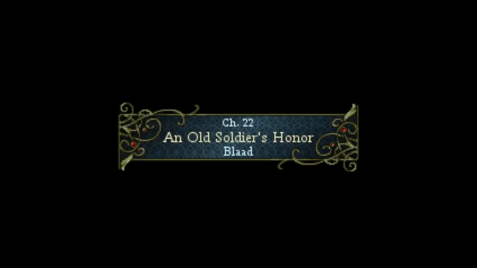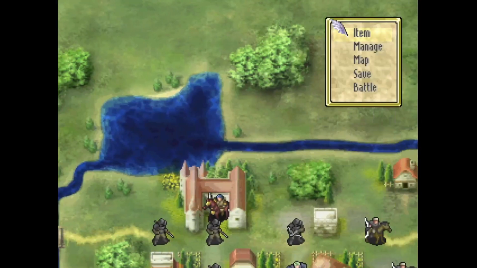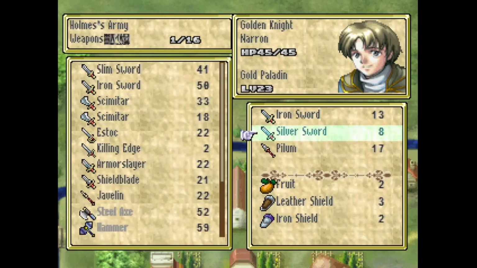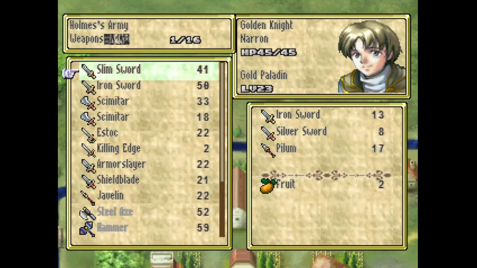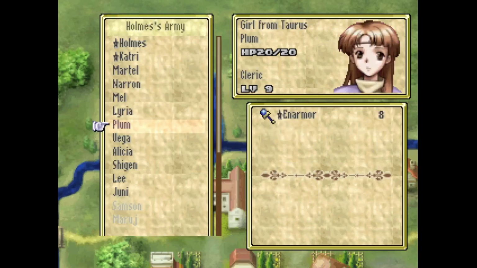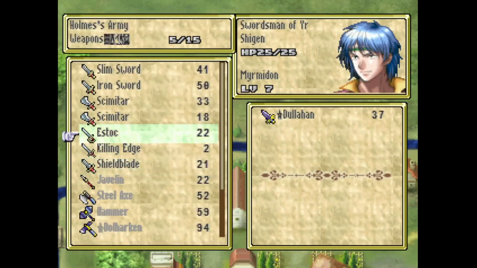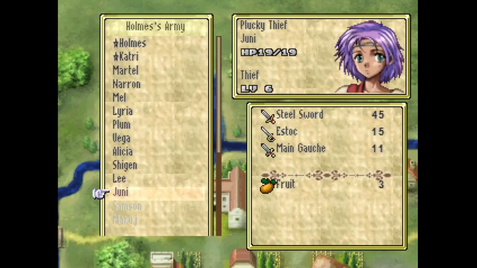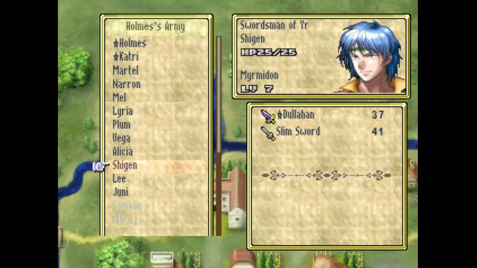So this is the same map as it was in Chapter 15, but this time we're coming into it from the west rather than from the south, which changes how we approach the enemies in this map. Our goal is to defeat the boss, who is in the lower right corner of the map, more or less. Obviously, the solution to killing him as fast as possible is to send our highest movement unit, Narron, to go and kill him. And indeed we're going to do that, which is why Narron took out an armor slayer in the preparations here.